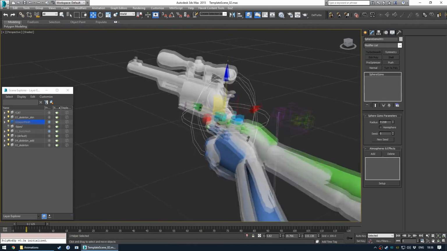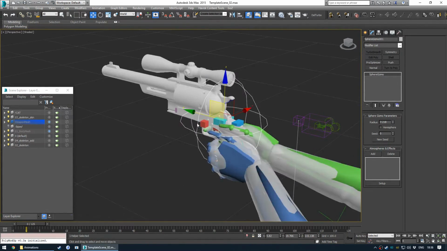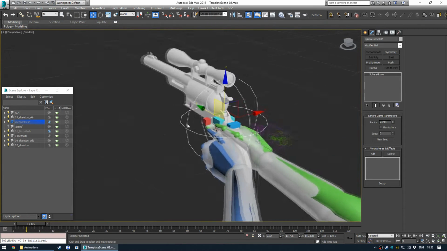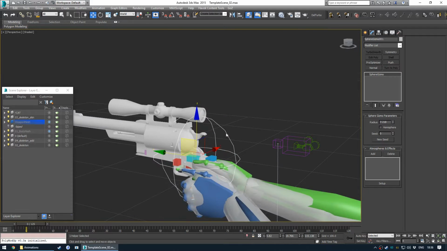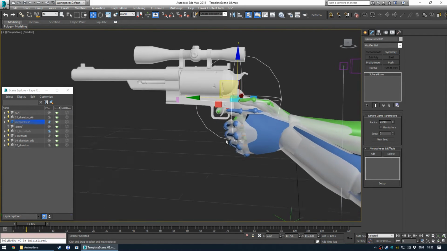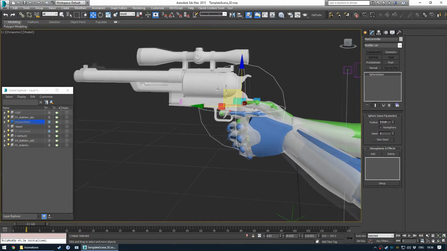So placing this bone determines where the weapon origin is, effectively how it will rotate when you rotate it in the scene. So this is quite important. It's the origin of the scene. Let's call it main controller, or at least try to.